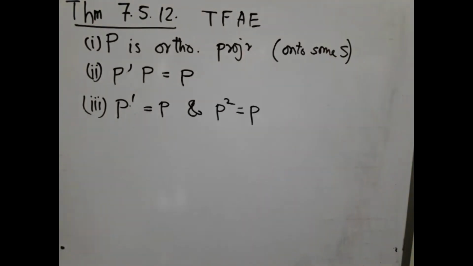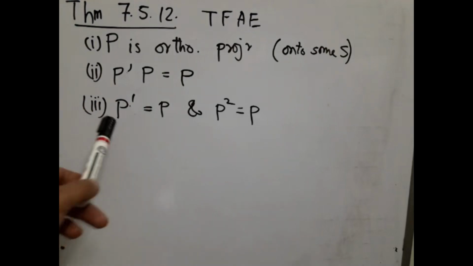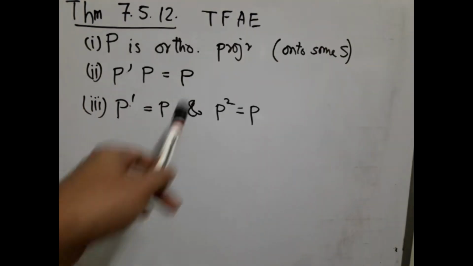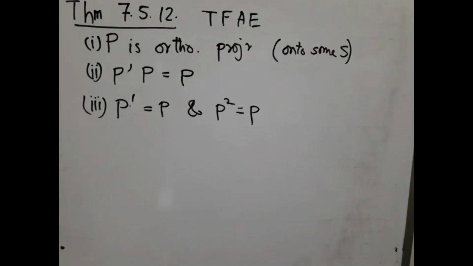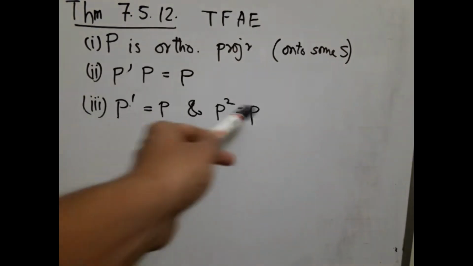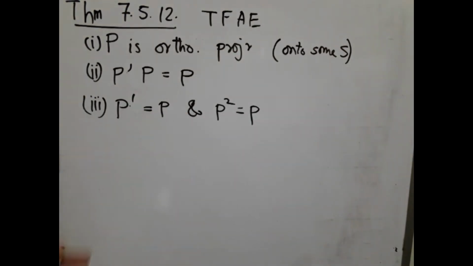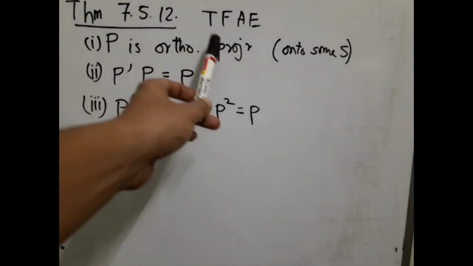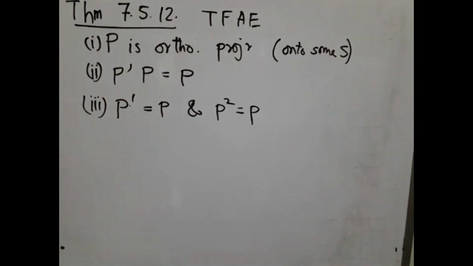Now the second condition is also beautiful because unlike these two, which are two conditions, this is a single condition. And also when you prove it, it is easier to prove 1 to 2 or 2 to 3 instead of directly. But in practice, when you want to keep this in mind, remember 3, because this nicely splits up orthogonality into one condition and projector into another condition. Okay, so now let's start with the proof.